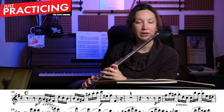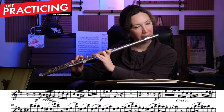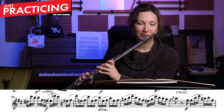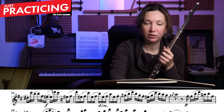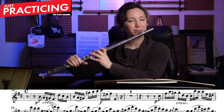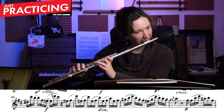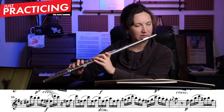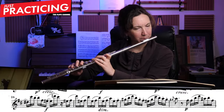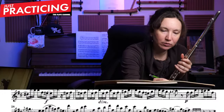You see here too, you have that, and then on the top you have a little scale going down. So that's two different elements, the ta-ha, ta-ha, ta-ha I slur, and then I make the other one come out a little bit more. That's nice, all detached at 87. But here I would slur those things.